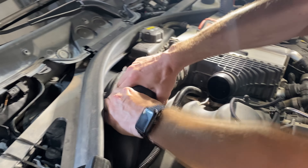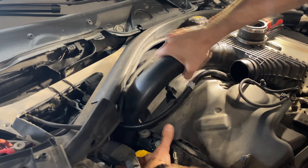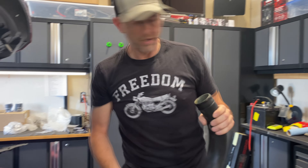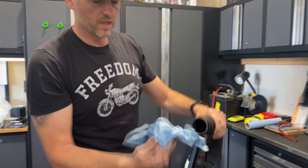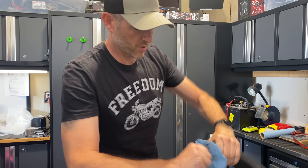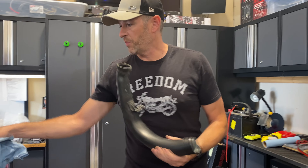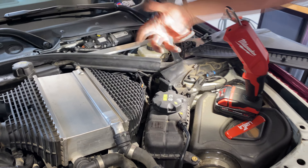Alright, we got the first one off. I'm not seeing any obvious cracks. We have a little bit of oil residue inside, which means that an oil catch can might be a good investment — so might have to look at doing that down the road. But other than that it looks okay. When I compare them, I think I'm definitely going to like the aluminum one much better. I think the airflow will be nicer too.